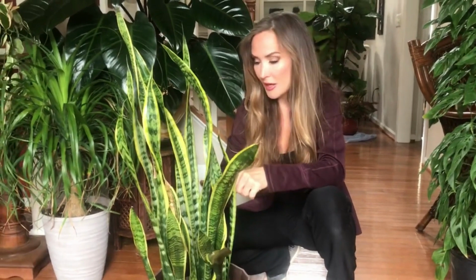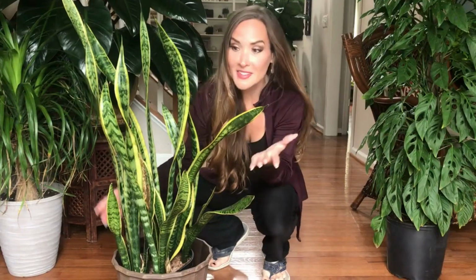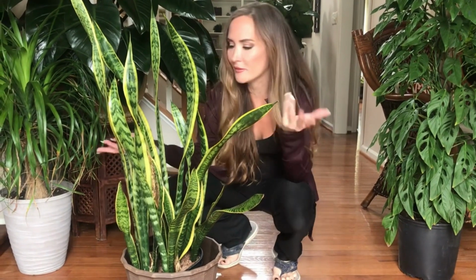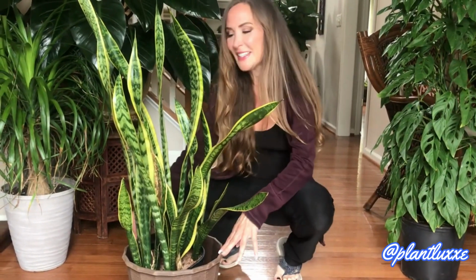Number 9, SANSEVIERIA. Any form of SANSEVIERIA is so incredibly easy. So this guy, you just set it and forget it. You let it dry out between waterings, obviously, but I go a long time between waterings. I have a lot of plants, so yeah, this guy gets ignored a little bit. But yeah, super easy care plant.